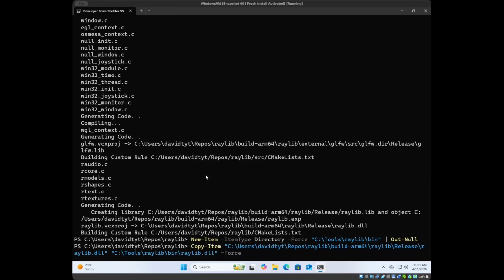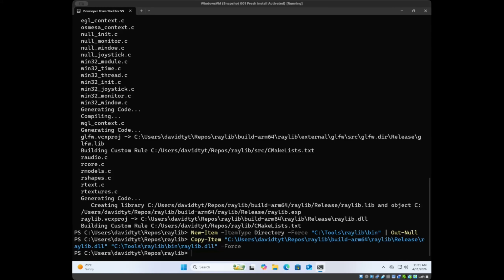Oh, and by the way, you'll have to replace this. That's my Windows account username. You'll have to change it to yours. And now I'm going to add the Raylib folder to the path for this PowerShell session.